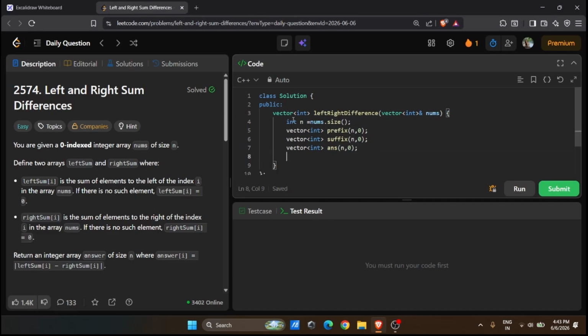So here I have defined the value of n, which is the length of nums. I have made 3 vectors: the prefix vector, the suffix vector, and the answer vector. The answer vector we are going to return at the end.